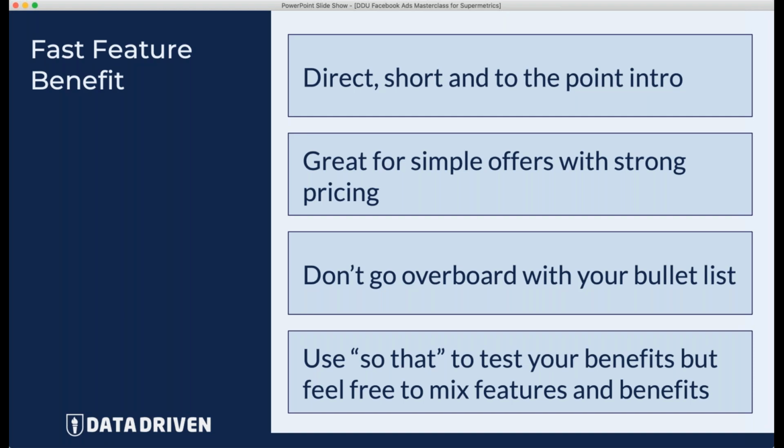It's so the person receiving it knows why they need 77 lessons, so that they can have a thorough understanding of the product. We have 14 downloadable resources so that you can save yourself time by not having to do it on your own. You can save yourself 20 hours in the first week just by using our downloads. So that's what the "so that" does. It turns a feature into a benefit.